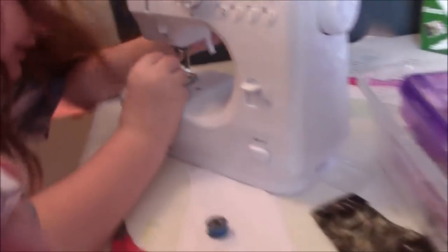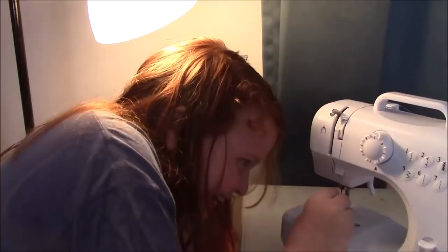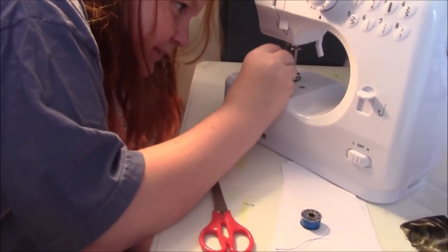Oh my God, I almost got it. Okay, I know, and look at how she is. She's got a light on top of her head. We're not situated the best way.